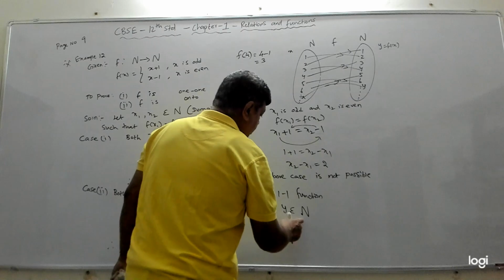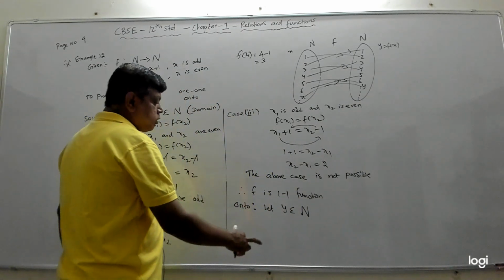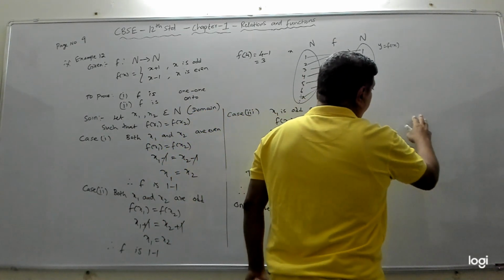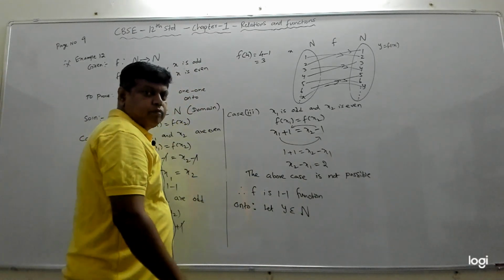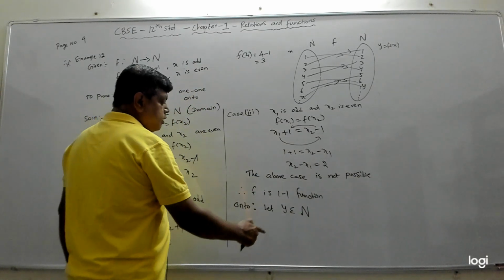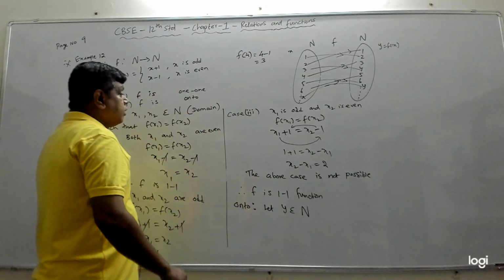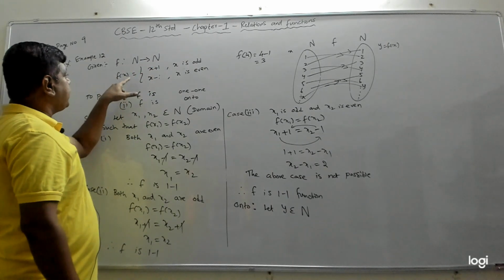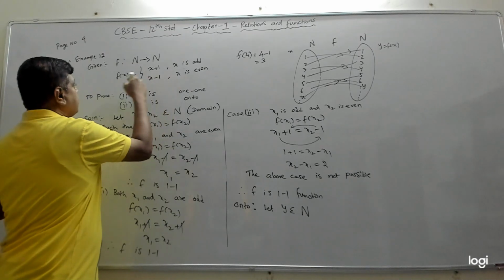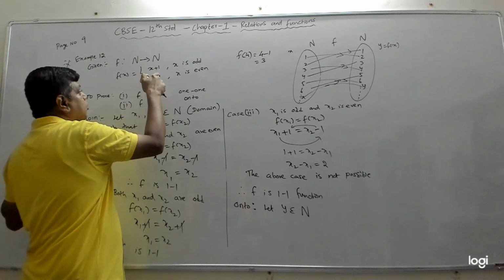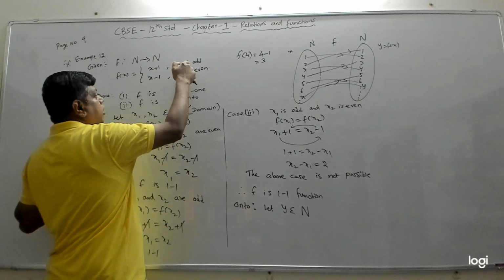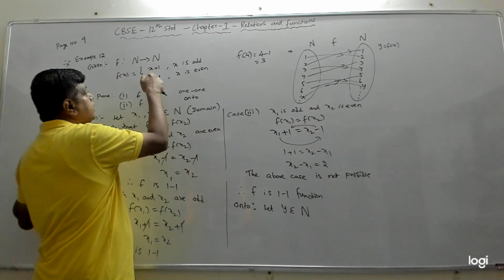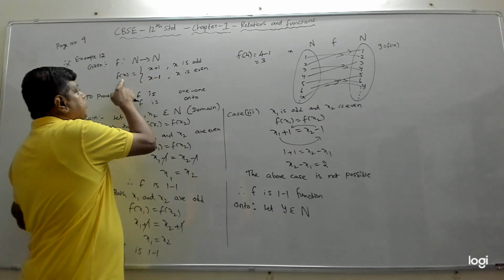So we will say let y belong to n. Now, as I told you, in the rough work we'll put f of x is equal to y, and then write x in terms of y and all that to prove onto. Here your f of x is y. Your y is x plus 1 or your y is x minus 1. The y value depends on whether x is odd or even. So again here we should talk about two cases, because y comes in two possibilities. Your f of x can be any one of these two.